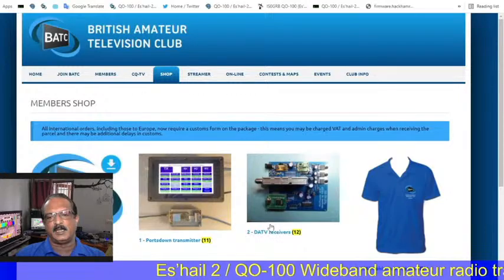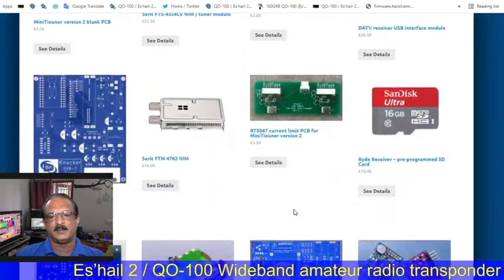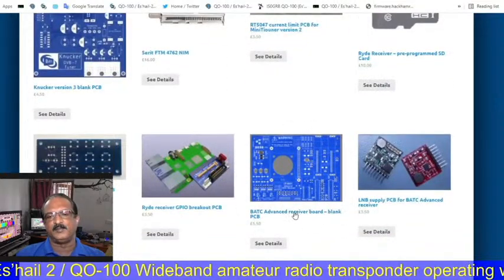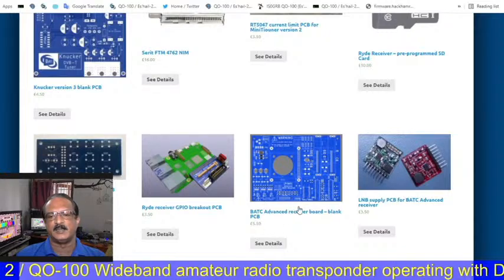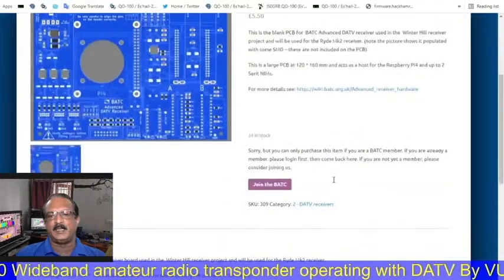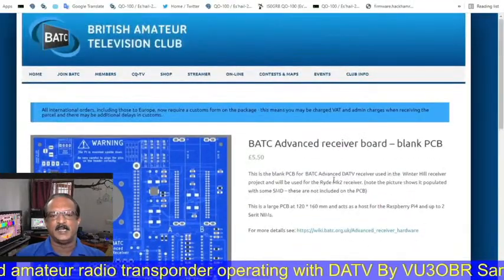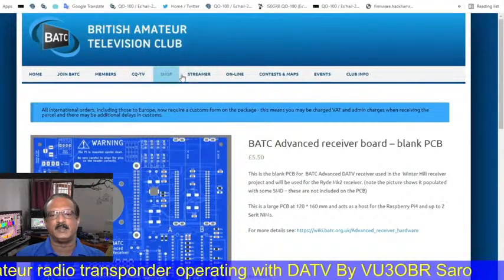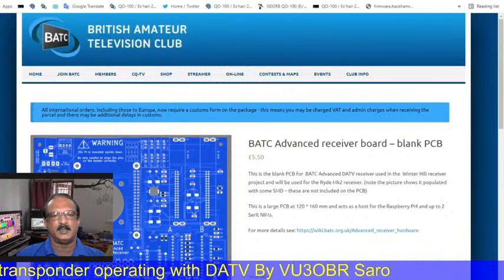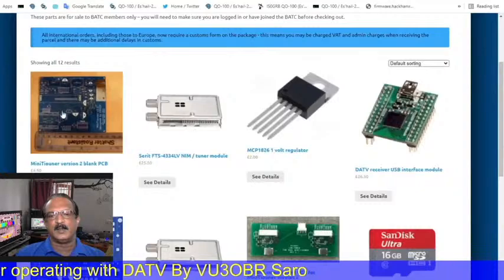So next, this is another version of standalone receiver. This is a 4 channels standalone receiver, the BATC advanced receiver using Raspberry Pi 4. This will receive 4 channels simultaneously on the Q100 and other activities we can monitor.